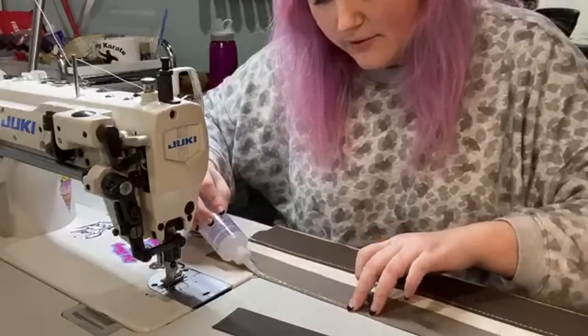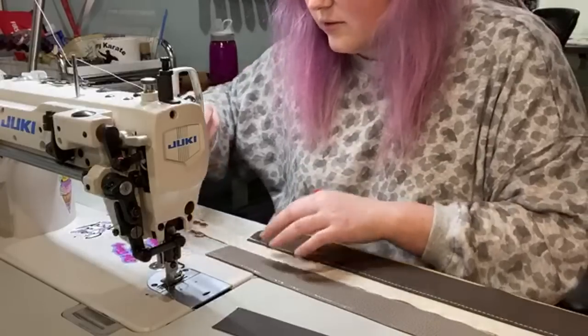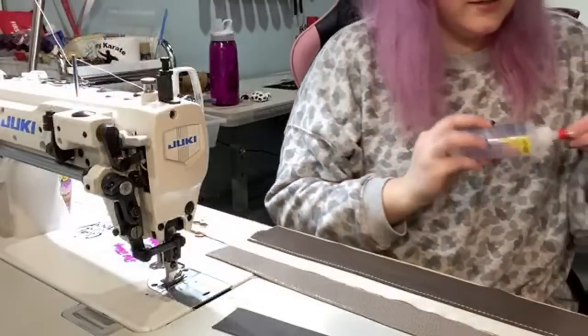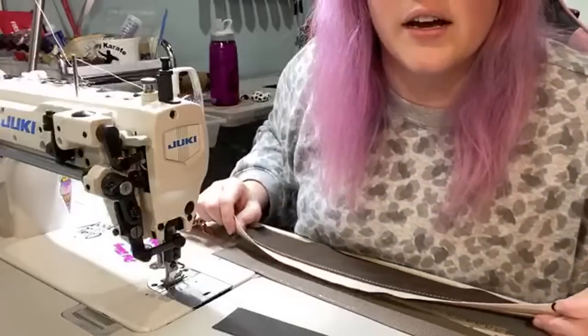I also am kind of obsessed with the way this glue dries squishy, if you leave it out. I don't know if you can see that. It's like, I don't know, it's boogery. It's fun. Booger glue? I just said that to 424 people. It's fine.